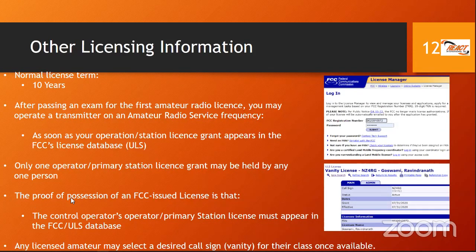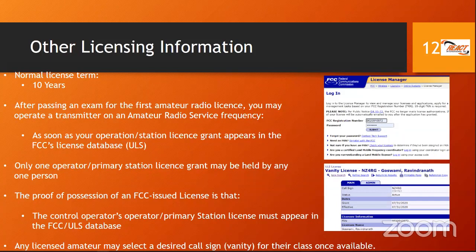The proof of authorization that you have an FCC license is the online database. That is the proof. So as soon as you see your license appear there, you can use it as an FCC licensed person. All right, you don't have to wait on anything else. Once you are in the database, you can download a copy of your license, what is called a reference copy, online. No longer does the FCC really mail out those licenses. They used to in the early days, you would actually get it posted to you, but you can now always download a reference copy online.